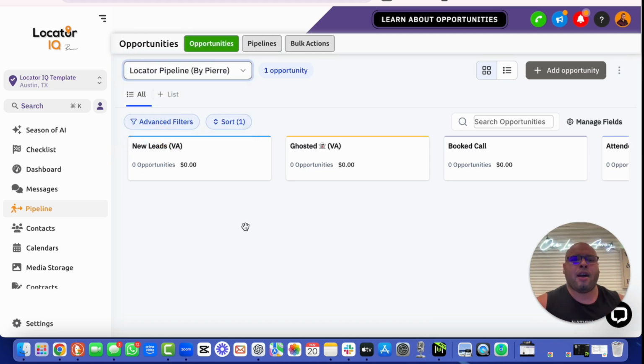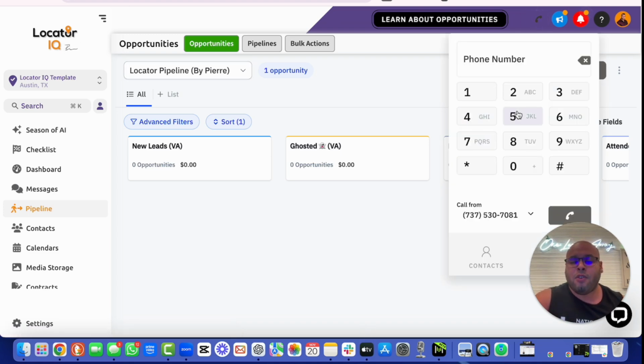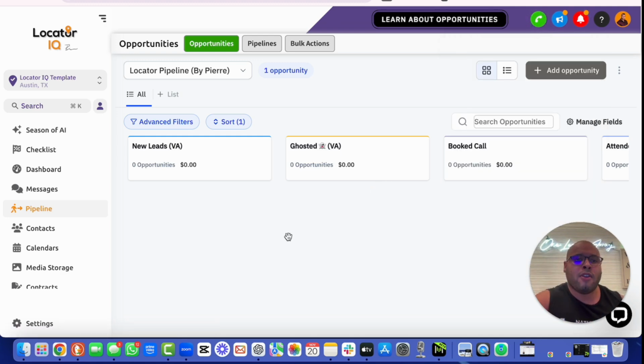This is the main pipeline where leads appear if they're sending you a Facebook reply, an email, an Instagram DM, or they're texting your IQ number. Remember, IQ is also a phone. If you did the A2P application, you can still call on here, and the calls are recorded into the client file. So it's really awesome to do everything in IQ for the history of the calls and everything.